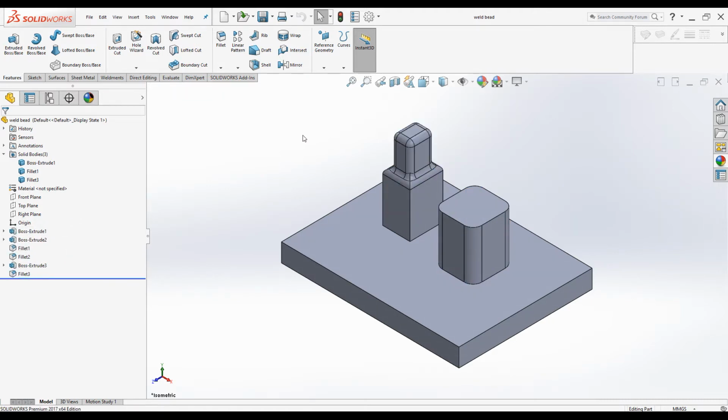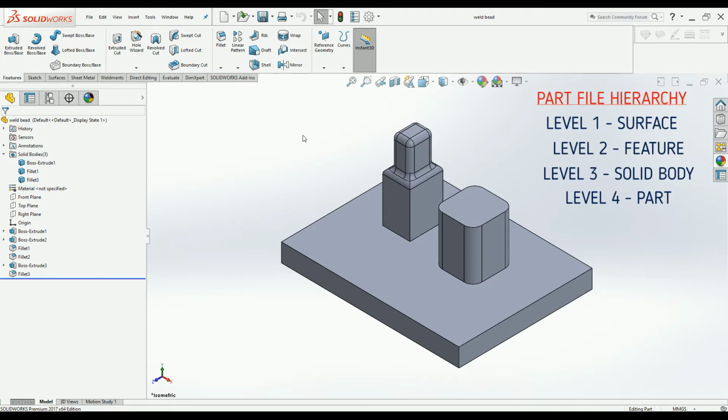And this is how the hierarchy is going to work. When I apply a color to the whole part, the whole part is going to change color. And when I apply a color to a solid body, the part color is overridden by the solid body color. Then when I apply color to a feature, the solid body color is overridden by the feature color.